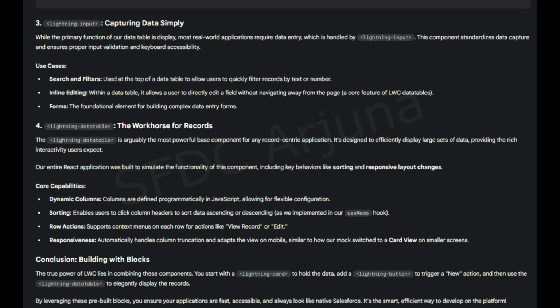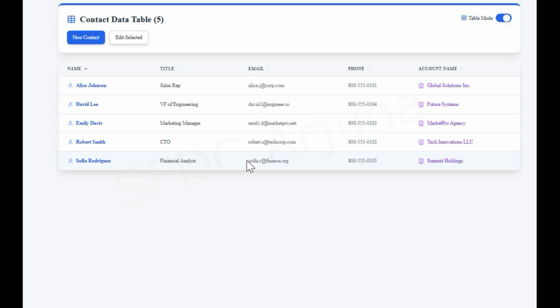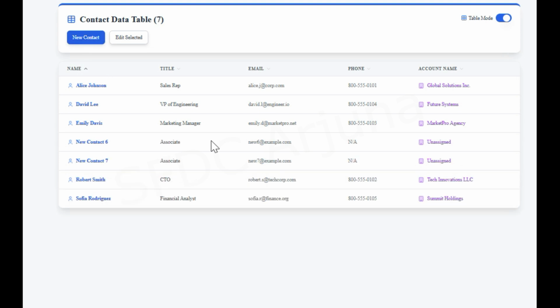It's seamless. And the result? Your apps aren't just built faster. They automatically meet those high standards for usability and accessibility people expect from Salesforce. Right. Using these pre-built blocks is just the smart, efficient way to build on the platform. So the question you should ask yourself when you finish a UI isn't just, does it work? Or should it be, does it look, feel, and behave exactly like native Salesforce? That's an excellent tip. Achieving that consistency, that's really the hallmark of great LWC development.